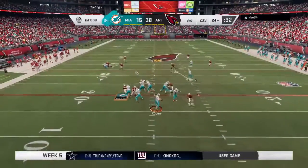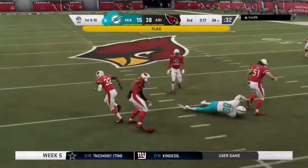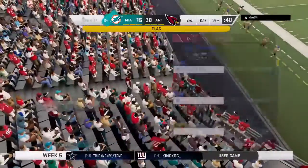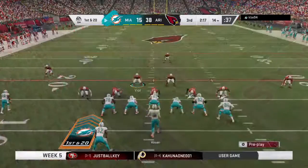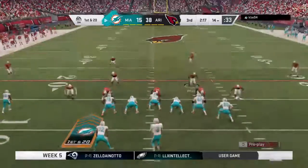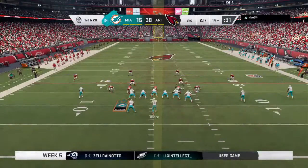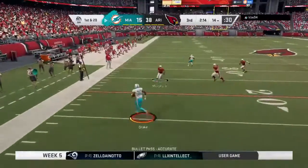Back to the air. Rosen after the pick 6. Incomplete, but a penalty flag is down in the backfield. Let's get the call. That hold coming from the left side of the line. Hands got caught in the cookie jar on that one, and the flag came out. Penalty against them.